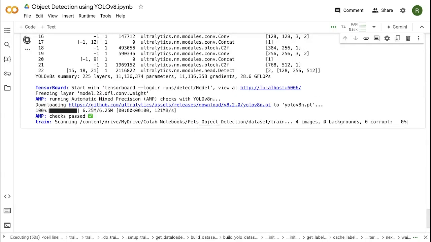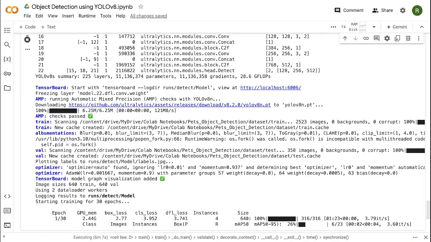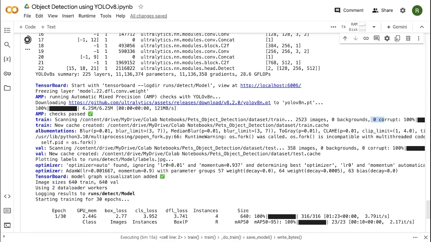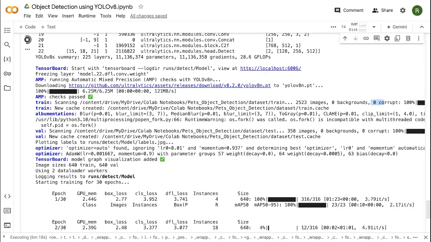So now it will scan the images from your training folder to confirm that no images are corrupt, because if it comes across a single corrupt image, then it will basically stop the training process. So here it is scanning for the corrupt images, and as you can see right now, it has scanned 28 images and it has found 0 corrupt images. So now as you can see, the training process has started, and when it scanned the training folder, out of 2523 images, it didn't find a single corrupt image. And it even scanned the validation folder, that is basically the test folder, and even from the testing folder, out of 358 images, it didn't find even a single corrupt image, and hence it went ahead with the training process.